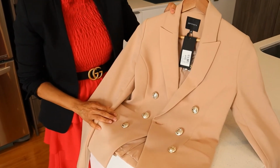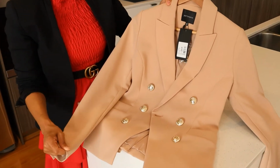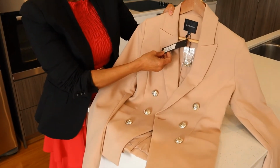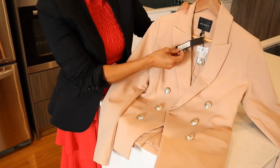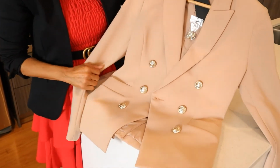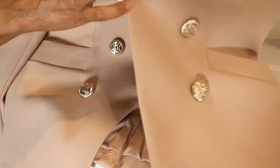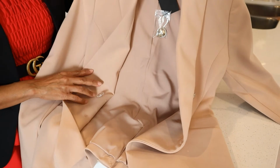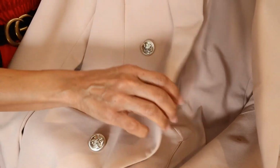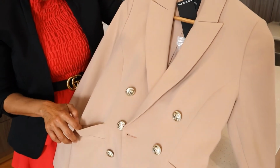And then you have my second blazer, which I bought from Portmans, and this is in the color tan. This blazer cost me $99.95. It says it's a rugby tan, well, whatever that is, and it's a size 6 as well. And it's also got these beautiful gold buttons, also double-breasted, and it has a little button on the inside that you can fasten to make sure the blazer doesn't move when you've got it on. And it's also got false pockets.